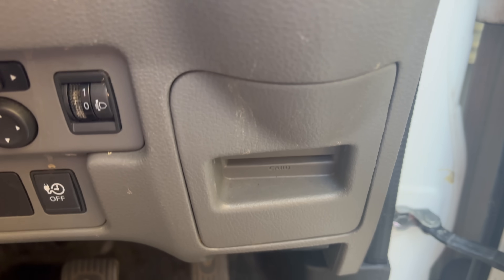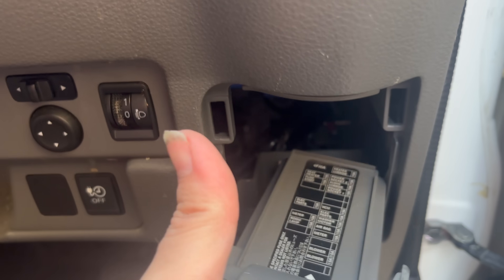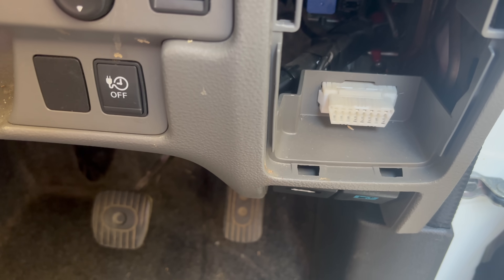You plug this into the OBD diagnostic port in the van and then connect to the LeafSpy app on your phone. LeafSpy Pro is the app I've got — there's a one-off fee of about £15 which gets you unlimited use. Given quite a lot of EVs come through my hands and a decent proportion of them are Leafs, it's actually pretty useful for me. So we'll plug this in and see just what the battery health is doing.